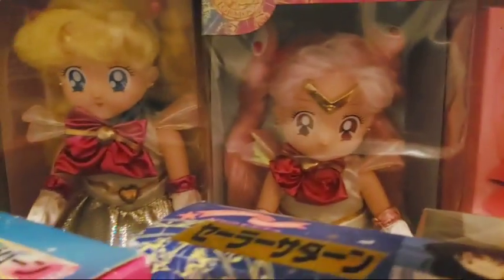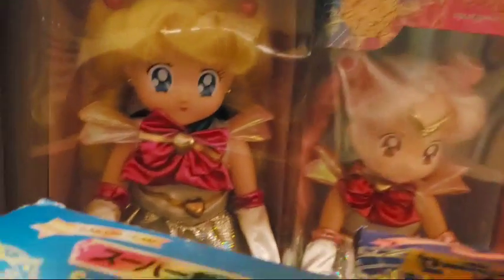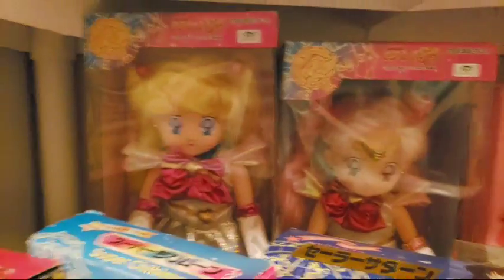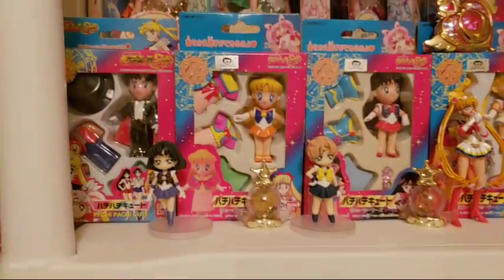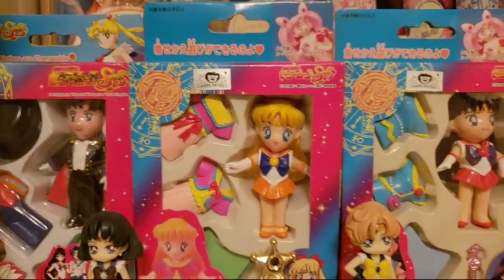I don't know what you call those Android figures. Right here are my Nakoroshi baby dolls. I just have the two. These are really expensive, really rare. I was so blessed and happy to afford these and get these at a pretty decent deal. So, Super Sailor Moon and Chibi Moon. Yeah, that's it. More figures. These are the Patchy Patchy figures from Sailor Moon Super S.